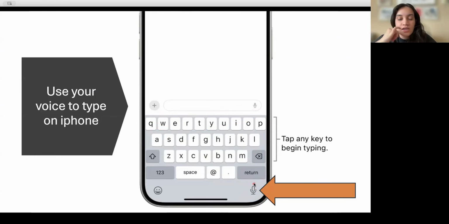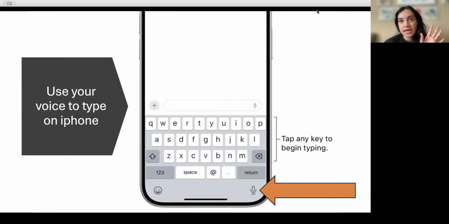So anyways, if you click on that microphone feature, you don't want to turn it on right now. It might pick up my voice, but if you click on that and start speaking, basically everything that you're saying will be typed out for you and ready to send. And it does it in live time. So instead of typing, "Hi, how are you?" you can click that microphone icon and say, "Hi, how are you?" And it will type it as you're speaking. So you could say a whole paragraph and the phone will pick it up and type it out for you.